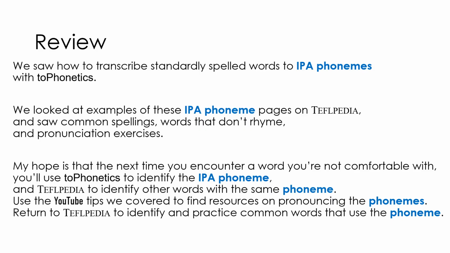We saw how to transcribe standardly spelled words to IPA phonemes with 2Phonetics. We looked at examples of these IPA phoneme pages on TEFLpedia and saw common spellings, words that don't rhyme, and pronunciation exercises. My hope is that the next time you encounter a word you're not comfortable with, you'll use 2Phonetics to identify the IPA phoneme and TEFLpedia to identify other words with the same phoneme. Use the YouTube tips we covered to find resources on pronouncing the phonemes. Return to TEFLpedia to identify and practice common words that use the phoneme.